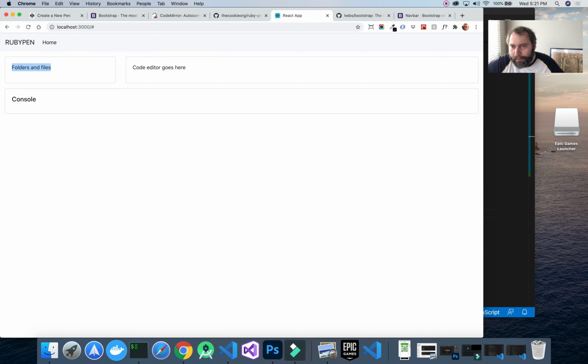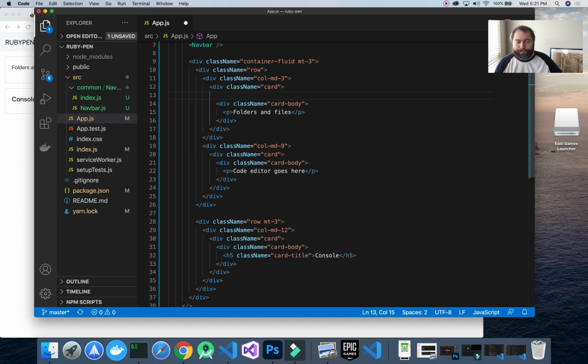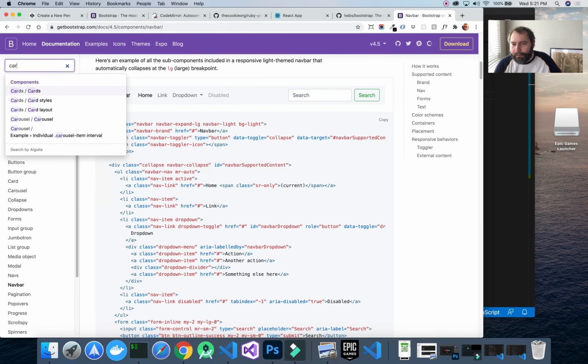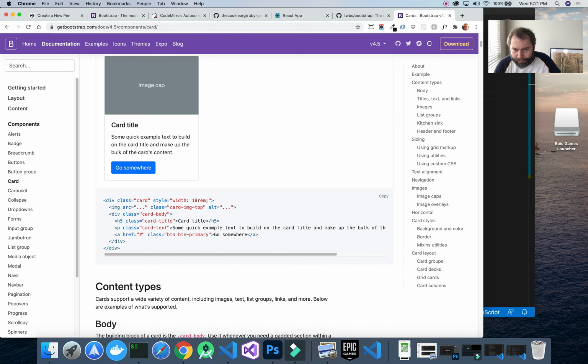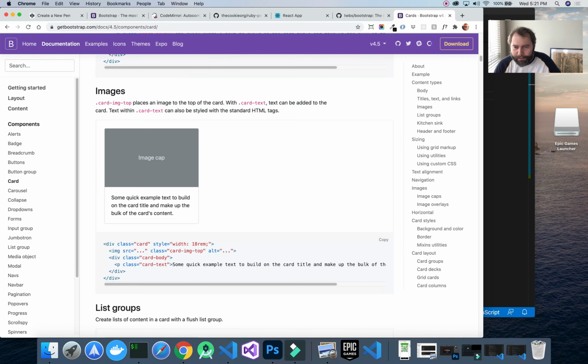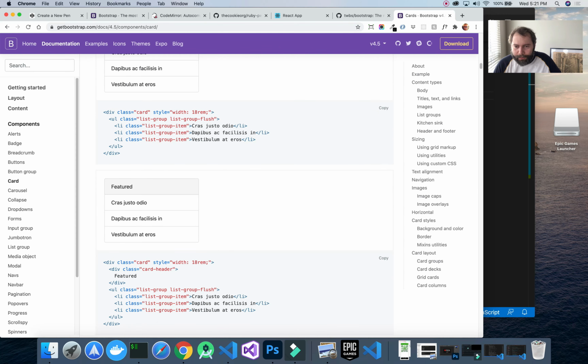So I guess we can wrap this up into, let me see, card body, card title. Let's see. Oh, here we go. What does it say here? So card title, that is that one, but card header is what I'm actually looking for.